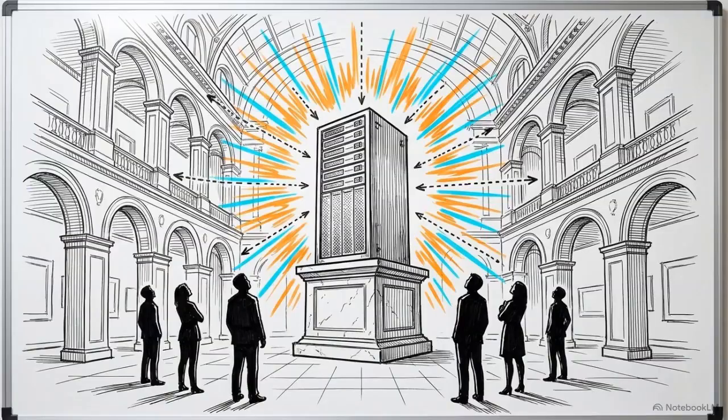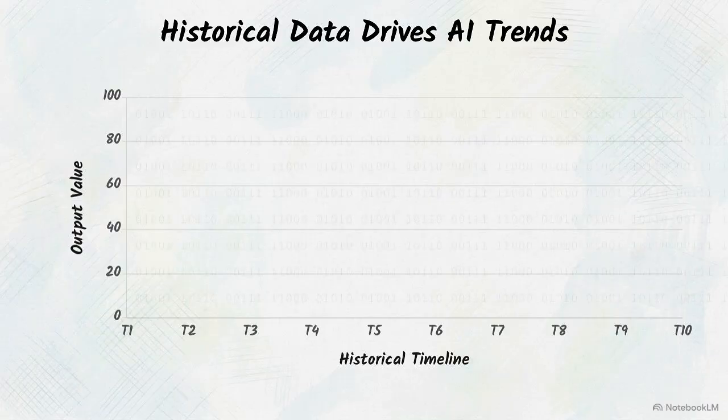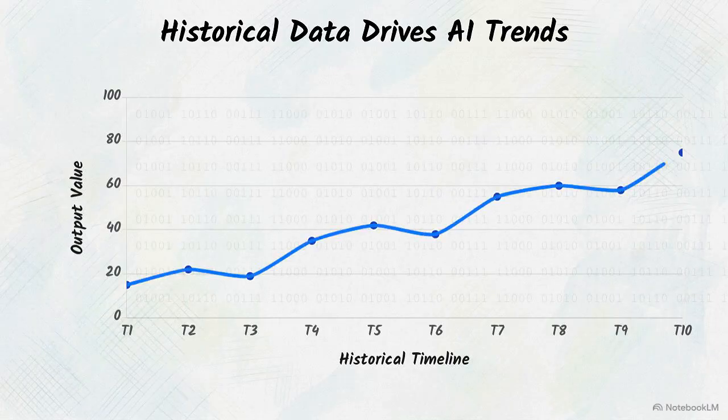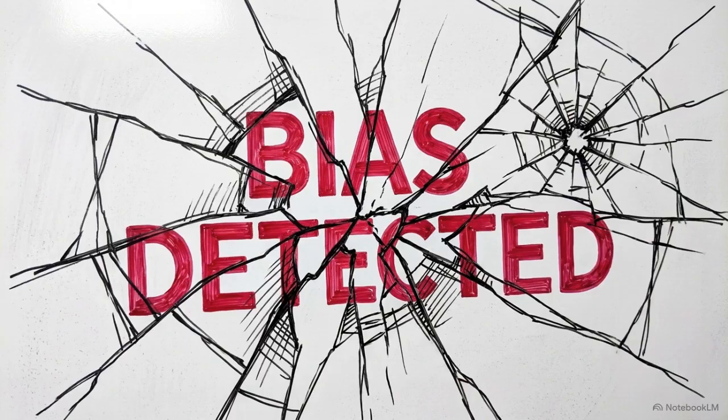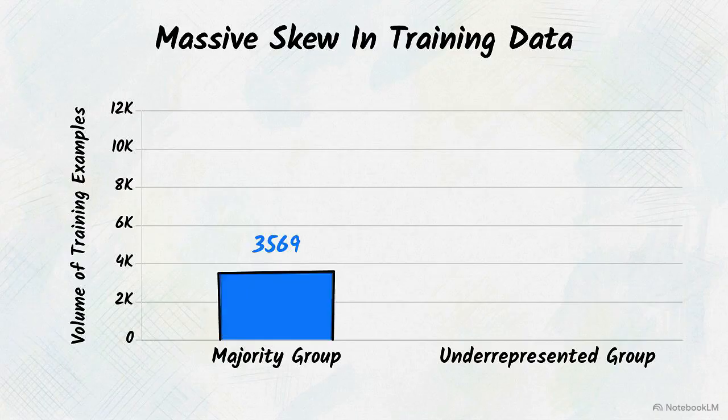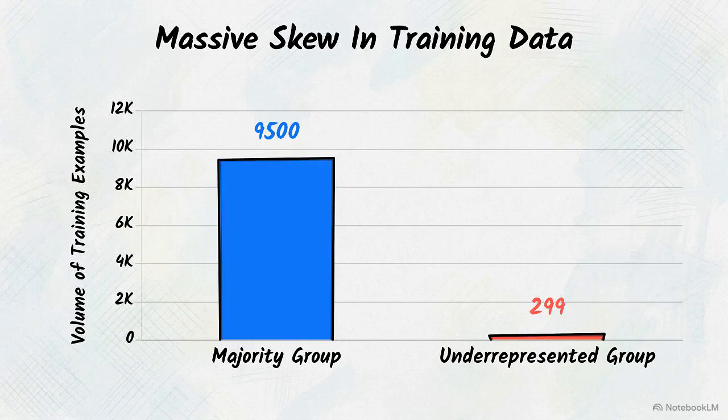Because these systems operate at such a high level, it is easy to view artificial intelligence as an infallible oracle. However, it is strictly a mathematical reflection of historical data. This exposes the core vulnerability of the entire system, AI bias. This occurs when the initial training data we provide is skewed or unbalanced.